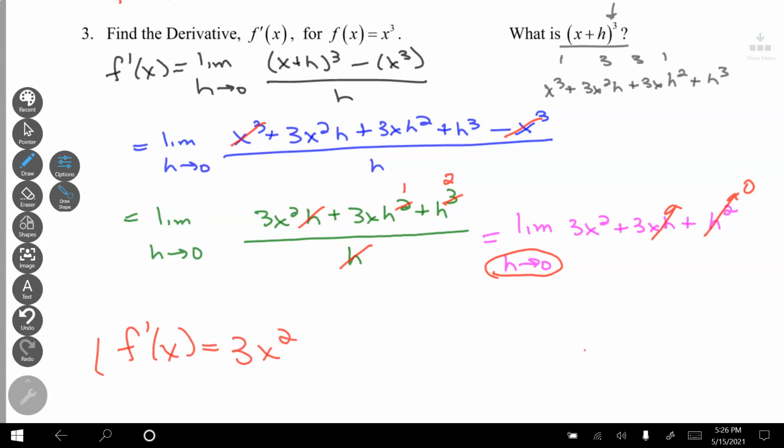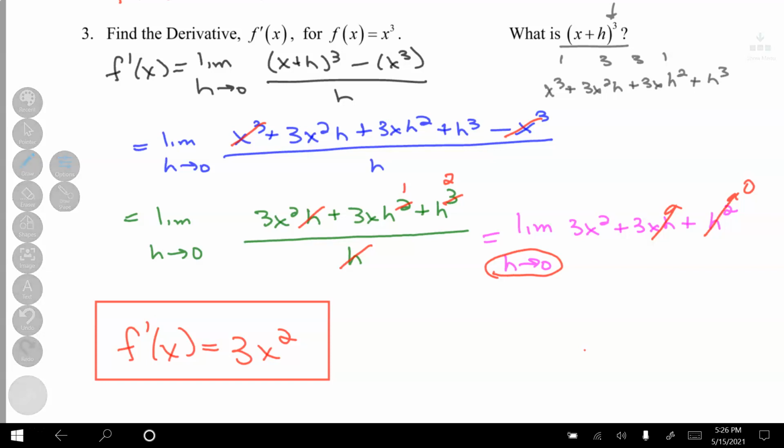And I'm going to tell you something. For these last couple problems, there is a pattern to finding the derivative without going through this whole process. That is tomorrow's lesson. And you're going to be like, wow, this is much easier. But you have to develop the derivative by its definition first. It is key to calculus to know how to do this whole f of x plus h minus f of x over h, and then using the limit as h goes to 0.